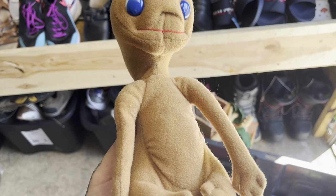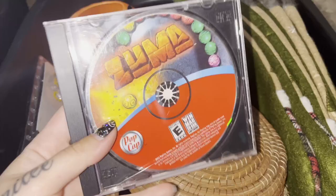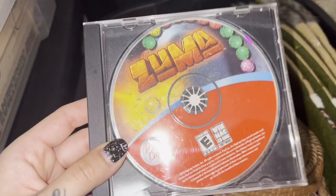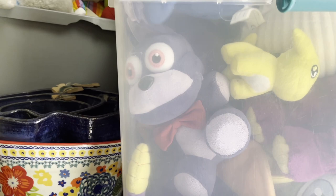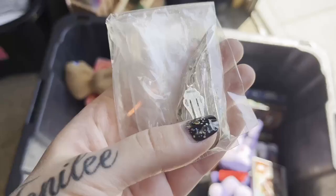We've got this game going out — Zuma. It was a huge part of my childhood: little frog dude, colored balls come out, you have to match them before the timer runs out. I actually put this in my laptop and played it for a while before selling it, so I got a little fun out of it. Only paid a quarter — I think it was last summer — sold for $19 plus shipping. Then we've got this Five Nights at Freddy's Bonnie plush from the Goodwill bins — Jimmy Old School Flips found it for me. Cleaned it up a bit — pretty nice pickup.